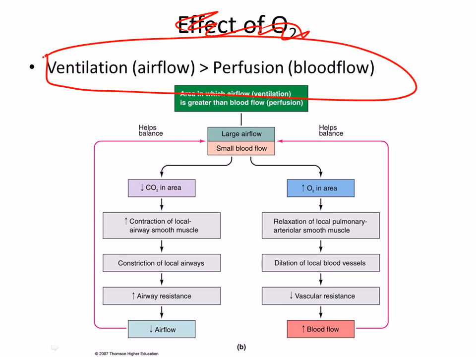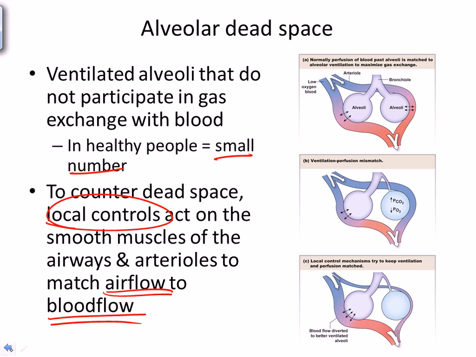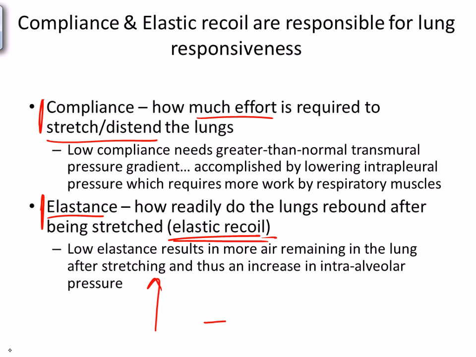And this is done at the local level. This does not take into consideration the whole system. So you can have two alveoli side by side where one is bronchoconstricted and one is bronchodilated. That makes sense? Because it's all about what's going on inside this particular alveolus. And if you think about it, I'm just going to jump back a whole bunch of slides, just so you can see what it is that I'm describing here.